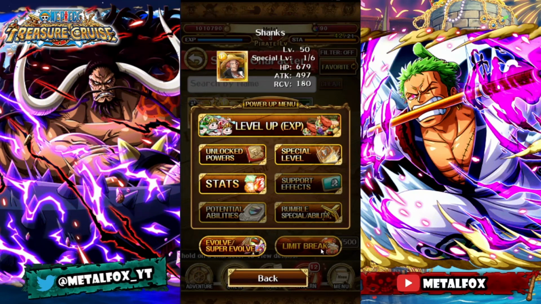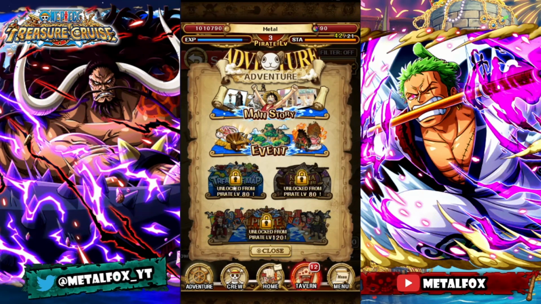Treasure Map being the prime place, as well as you also need limit break materials, which are mostly found in Treasure Map, making Treasure Map kind of a priority as soon as you unlock it to do it. And going back here, you unlock Treasure Map at level 80. Once you're level 80, go ahead and do that.